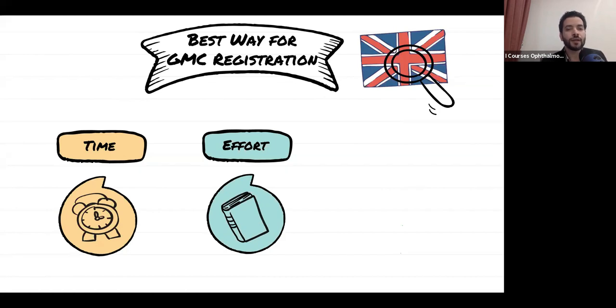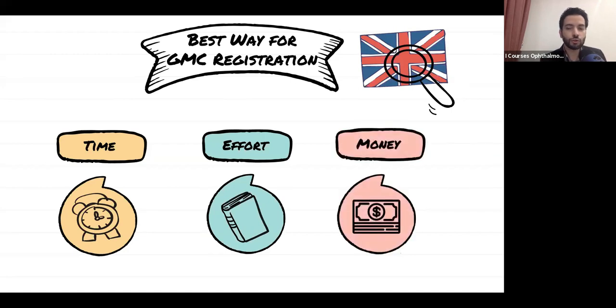You will have to repeat all parts of the FRC of London, and this is like the dilemma I'm stuck in right now. So you have to start all over again. We have to start from scratch with the basic sciences, and so this is a huge waste of effort. So knowing your desired goal will save you a lot of time and effort. And also you should consider the money, because this is like a long journey, and you should pace yourself. You should know what is the cost of this journey, because it will be totally useless to start the journey and not be able to continue. Because first part or second part without the third part is useless. Nothing you gain from them.